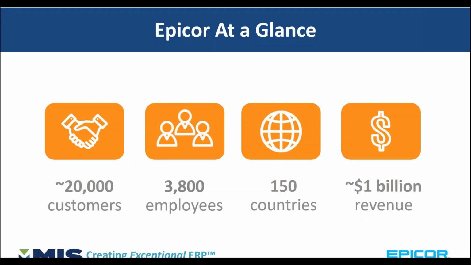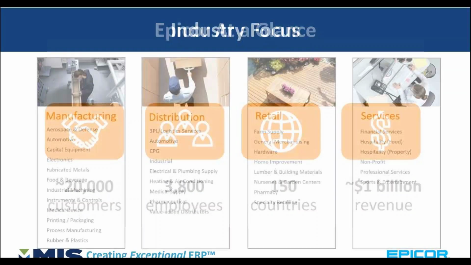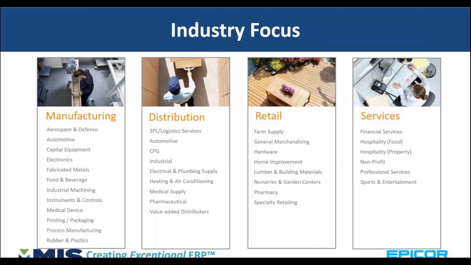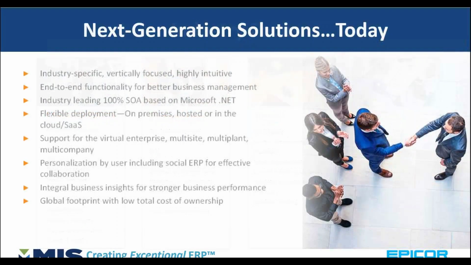So let me move down to next, Epicor at a glance. Epicor has over 20,000 customers, 3,800 employees worldwide, 150 companies, and over $1 billion in revenue. And while this might seem like I'm bragging, it's really just to let you know that Epicor is a strong company that backs this application, and we're constantly enhancing it, and our enhancements come from our customer input. The industry focus for Epicor is wide. It's manufacturing at its core, covering different areas of manufacturing, and then we move into distribution, retail, and services.